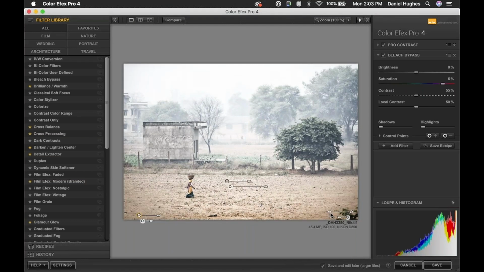Now those minus control points in the corner have been applied, and the plus control point has been duplicated up here. You probably wouldn't do that with just three control points, but let's say you're using 5 or 6 or 10 or 15 control points on one filter, and you want to duplicate them to another filter so you have the exact same application in the same areas. That's the tactic. You just highlight them all, go to that filter stack, click copy, and then go to the filter you want to apply the control points to, and click paste.